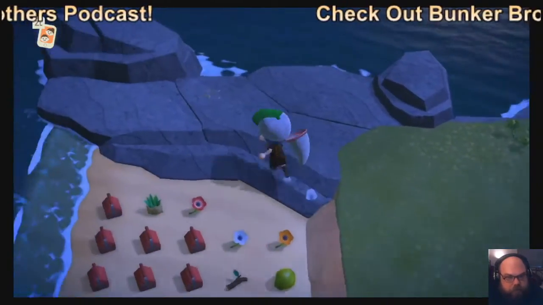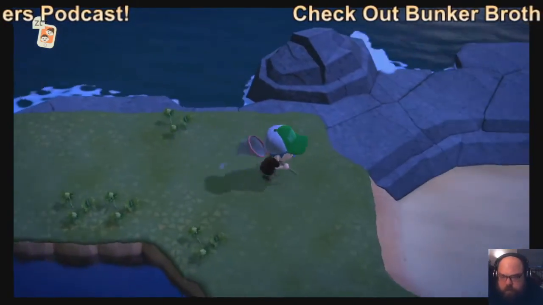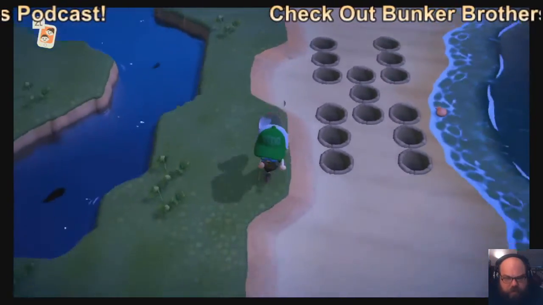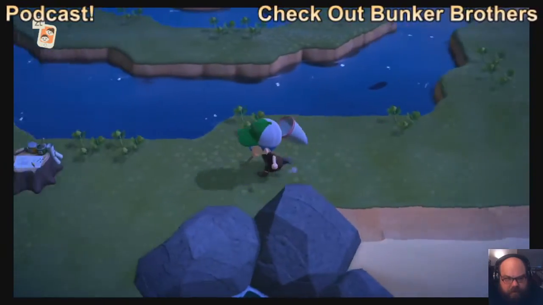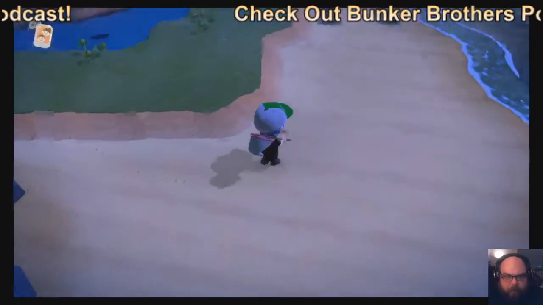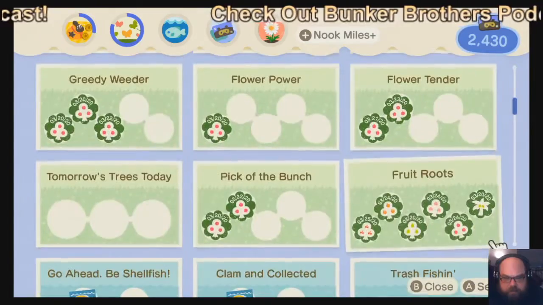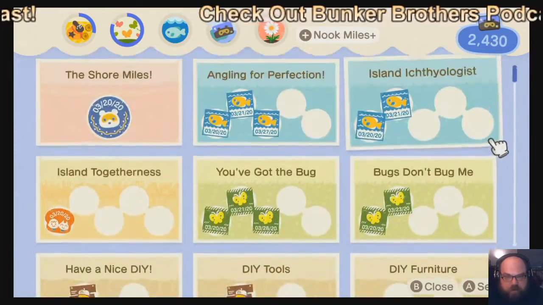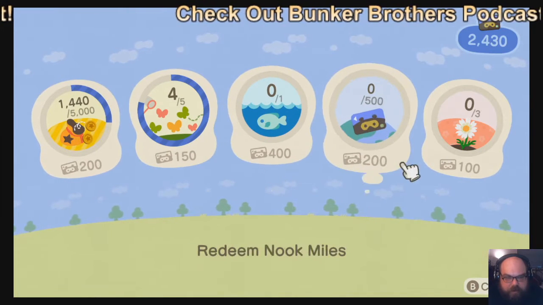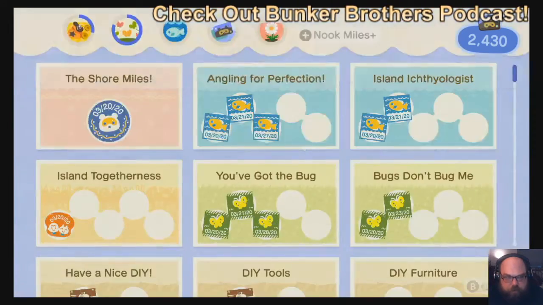More beetles. It's interesting because the beetles seem to spawn. Nook Miles are a special currency that you use to get tickets to islands like this, and you earn them by completing different tasks in the game that pop up on your list. There are lifetime achievements for growing certain flowers or finding a certain number of things. And there's Nook Miles Plus, where you get daily challenges that give you double the miles you would normally get for doing these little things.